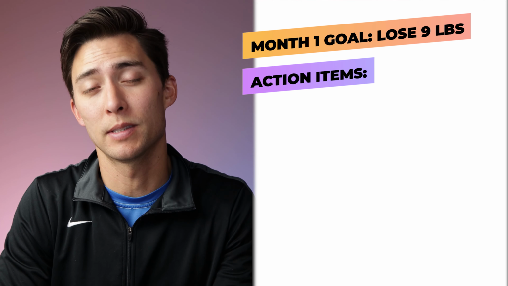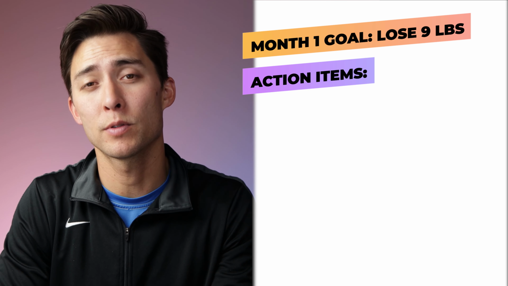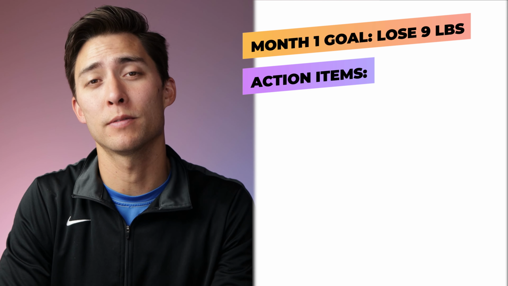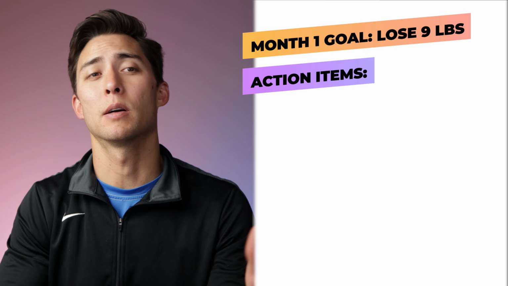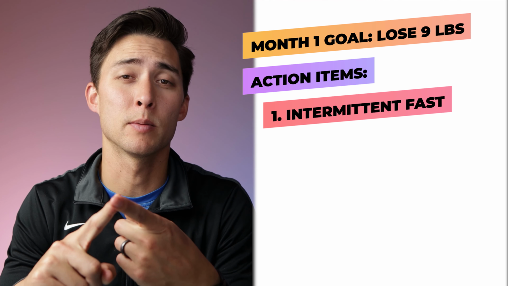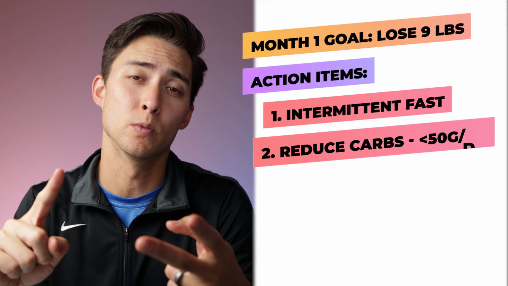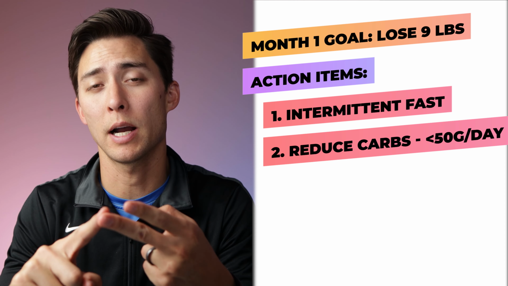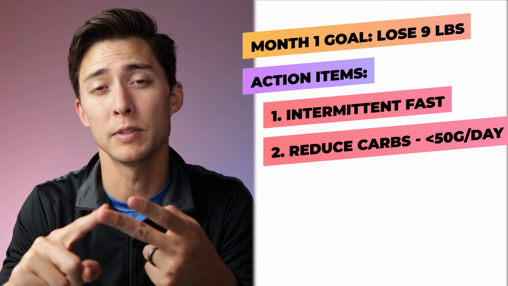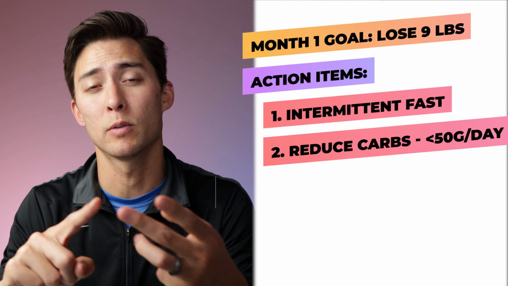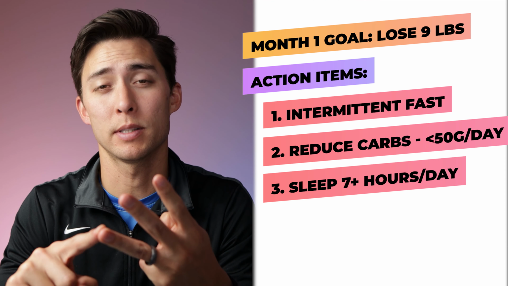So if I'm looking to lose 25 pounds overall, in my first month I want to lose 9 pounds. Maybe the first 4 areas that I want to focus on are: I want to start an intermittent fasting program. I want to really heavily reduce my carbohydrate consumption to less than 50 grams per day. I want to start sleeping more, about 7+ hours a night.